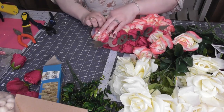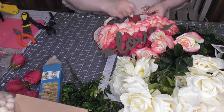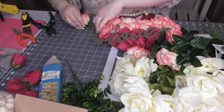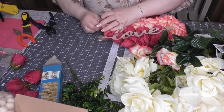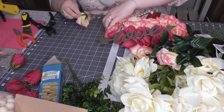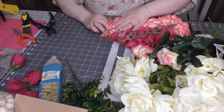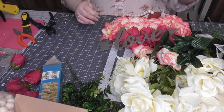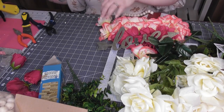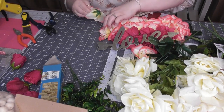See, that didn't burn me. It's just sticking to me pretty bad because I stuck it down too close to the edge. And I'm just trying to get this stuff off my fingernails. Just to finish this stem out, I'm gonna stick this girl right there. Yep. I only had one left on that little bundle, so why not?